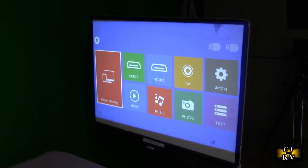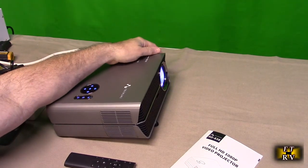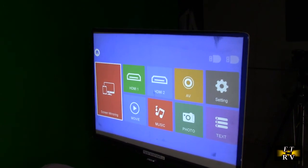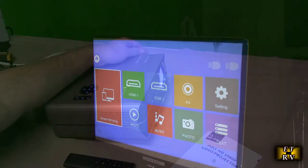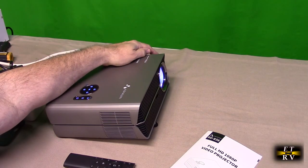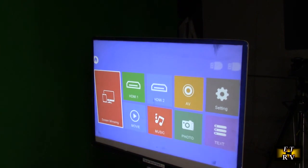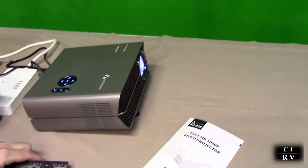And I just want to show you, you have the focus adjustment right here. It allows you to go in and out of focus. And then because I'm on an angle, I could do the keystone right here. You can see I can change the keystone angles to compensate for the angle that the projector is on.